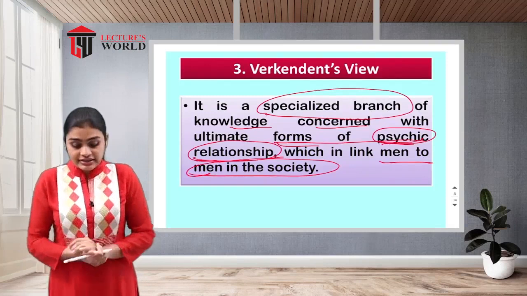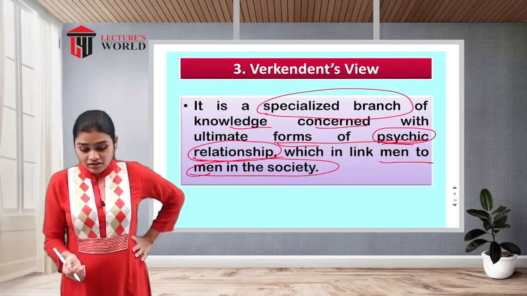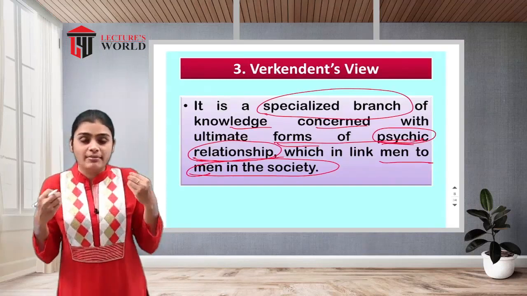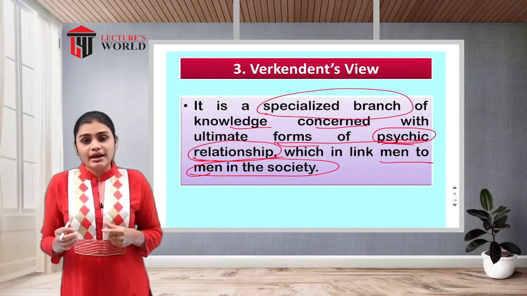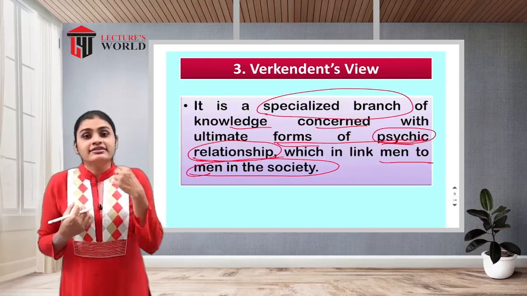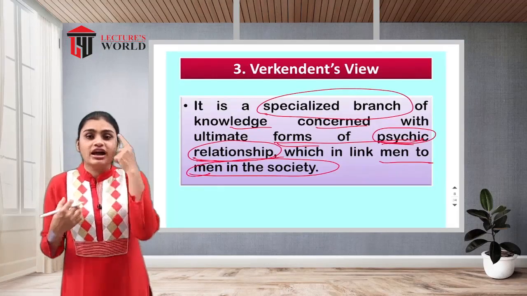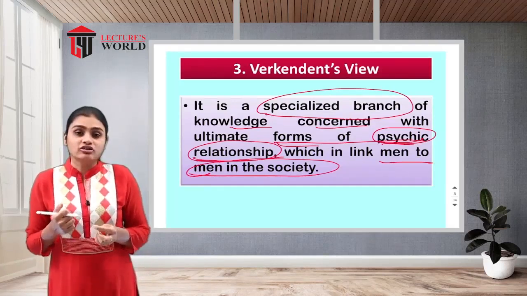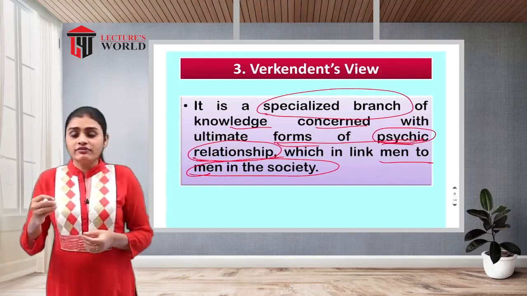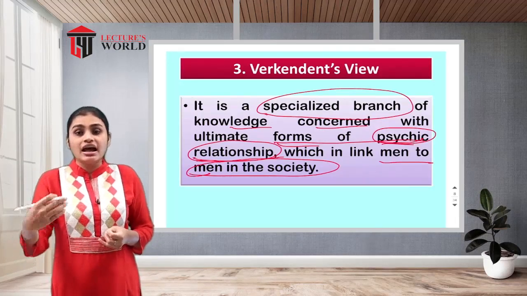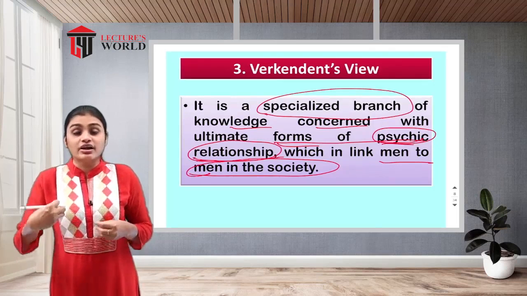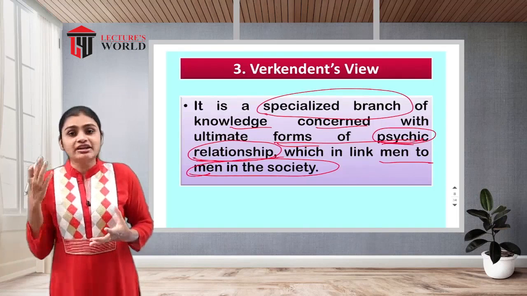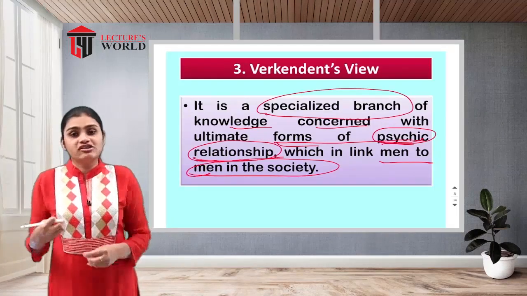So that is the psychic relationship which links man to man in the society. And this psychic relationship is linking one man with another man. For example, I am one individual. Now I am trying to connect with you with the help of this teaching. So that is called your psychic relationship. Or we have seen one individual crying, and seeing them, we also feel sad. So that is called psychic relationship, what we have developed. We have used our emotions or our mind to develop that relationship.